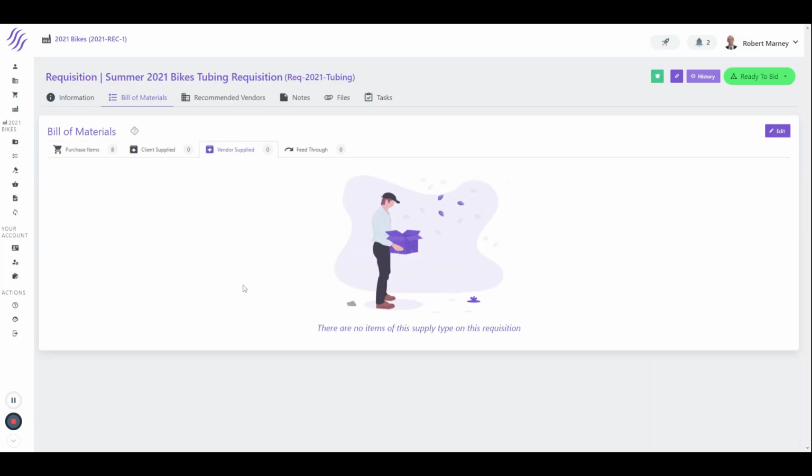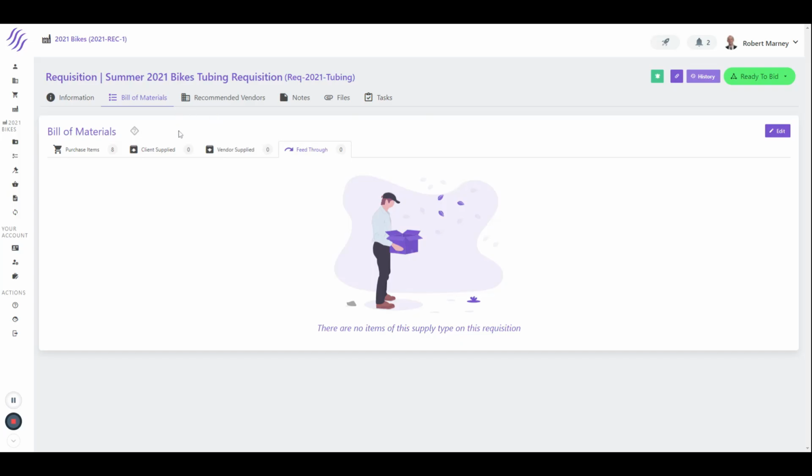From there, there's also vendor supplied items. Again, sophisticated world, there's times where we note what items we expect the vendor should build into their pricing. Not as relevant in the requisition world, highly relevant in the competitive bid and order perspective. And then finally, feed through. In industry, a good example would be bag and tagged or ship loose items that are merely moving through the process. Again, we don't need it as much for the requisitions. There's a spot for it, but very relevant once we get to the bid and order stage.